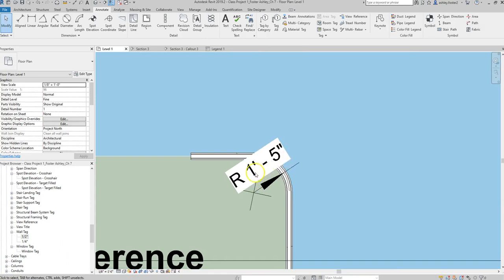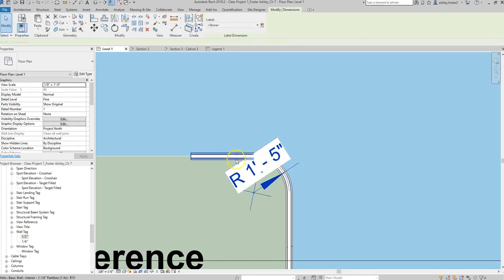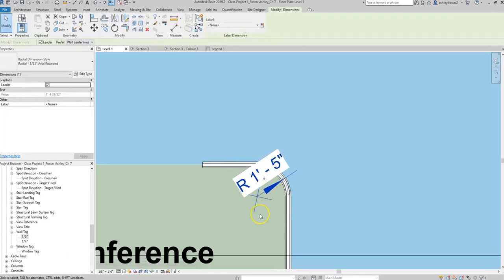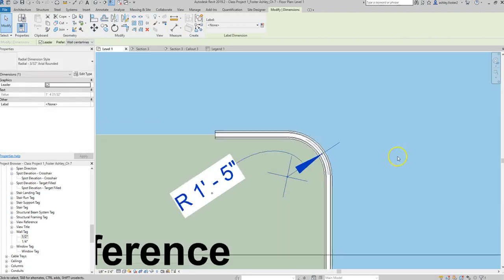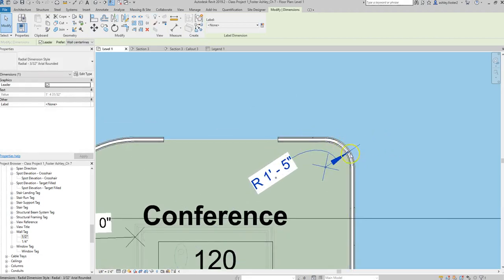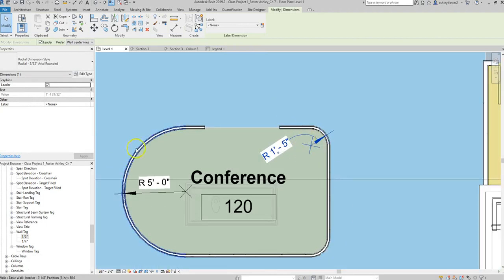And in case you want to say this is covering the wall and we don't want that, you can zoom into it here and all these little blue dots show up, which means you can drag and change these a little bit, but you can also click and drag that text away. That way we're not interrupting the visual of the wall, so that measurement doesn't cover it.